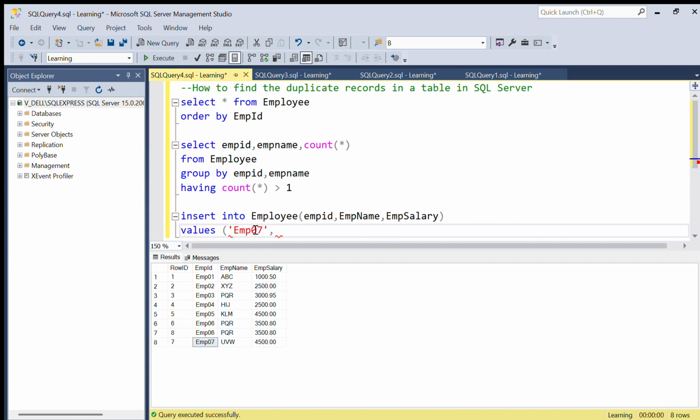No need to insert the value for row ID. This identity column value will be inserted automatically. And 45.